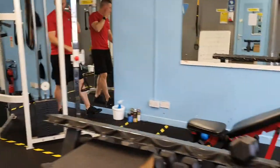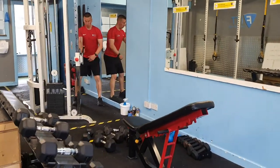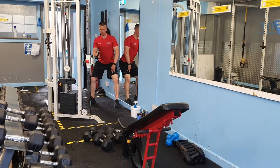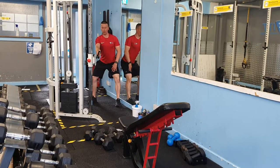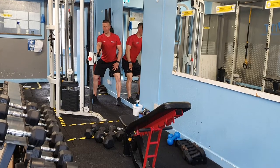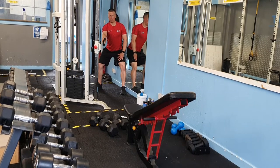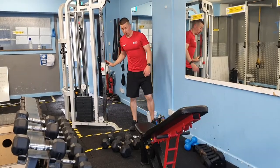That's going to be superset with single arm rows. We're going to have a split stance, pull your shoulder blade back and down, and row in, keeping your elbow close to your body. Only release the cable back until your elbow is locked out before you start the next rep — basically not letting it go all the way back down, which would lose tension on the back muscles. Maintain the tension just until your elbow locks out. Face pulls will be 12 reps, and this one's going to be six each side.